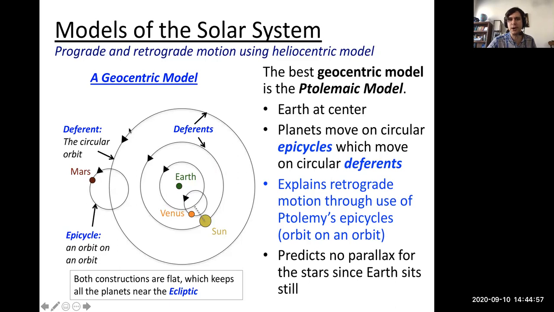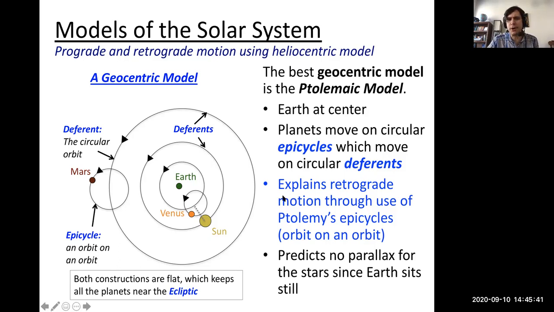So let's go to the Mars deferent, this big perfect circle. Ptolemy was a subscriber to Aristotelian thought, which dictated that we could understand everything about the universe through logic alone, and that there had to be a perfect harmony, a perfection to the heavens, everything in the heavenly realm, everything outside of the earthly realm. Everything in the heavenly realm must be perfect, which means orbits need to be perfect circles. Everything that is spherical needs to be perfectly spherical. Everything that is circular needs to be perfectly circular. Everything is perfect, no flaws. Flaws are only allowed in the earthly realm.